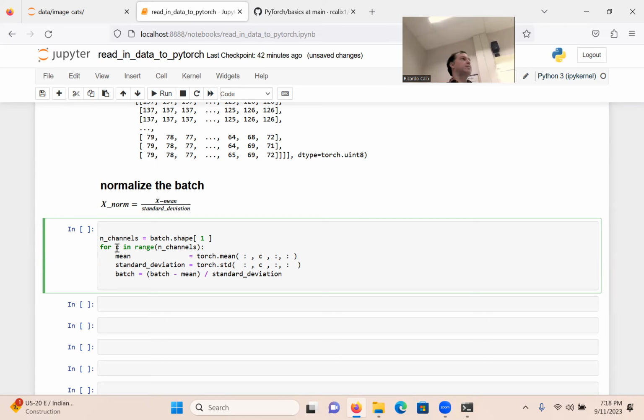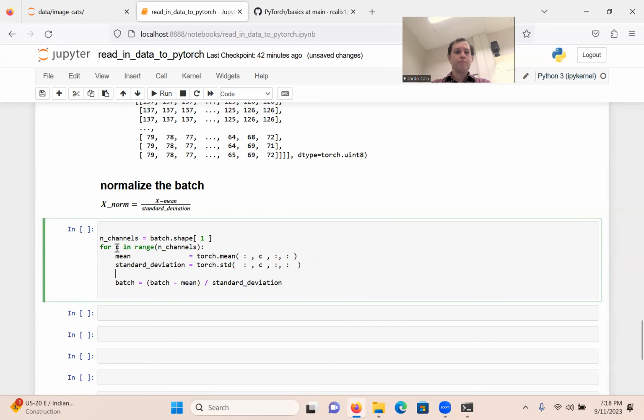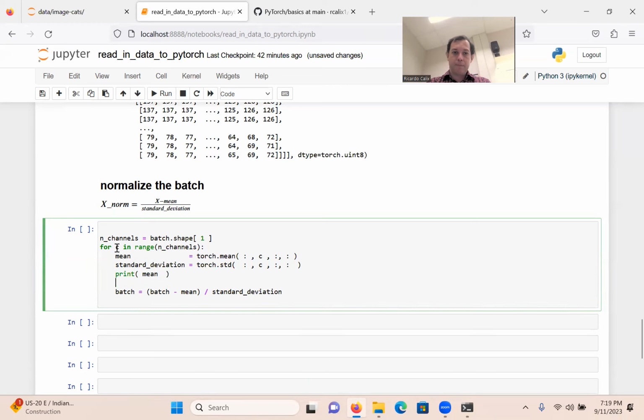That should be a little bit easier than on a pixel basis, which is what I wanted to do initially. I don't think we need to do that other one. Although that one can be done also, but we would need to do what are called element-wise operations. So let's try this. This should give us means. Let's print them out. I actually want to see what these are. So I'm going to do print mean. It should be a value, I think, not a grid. And print standard deviation.